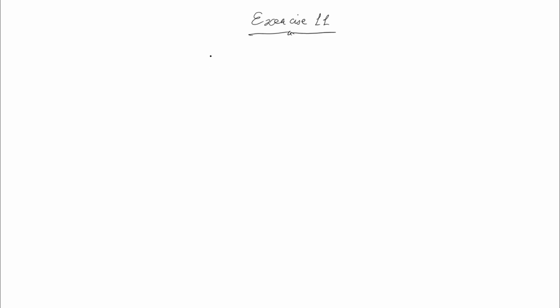Okay, so for the next one, we are skipping example number 13 because that one is a bit more complex than it seems, and jumping into the first and the one and only exercise for rate of change, which is exercise number 11. So we are given a situation over here, which is sand is poured onto a horizontal floor and it forms a pile shaping like a right circular cone like this.